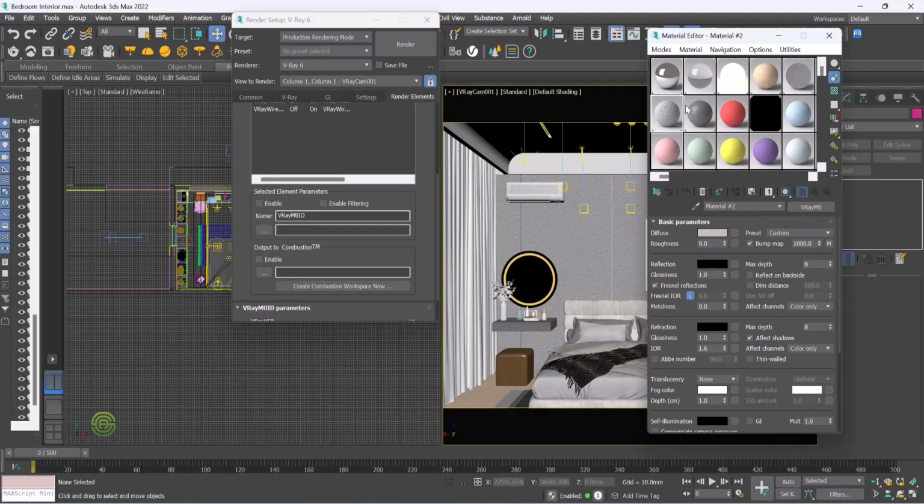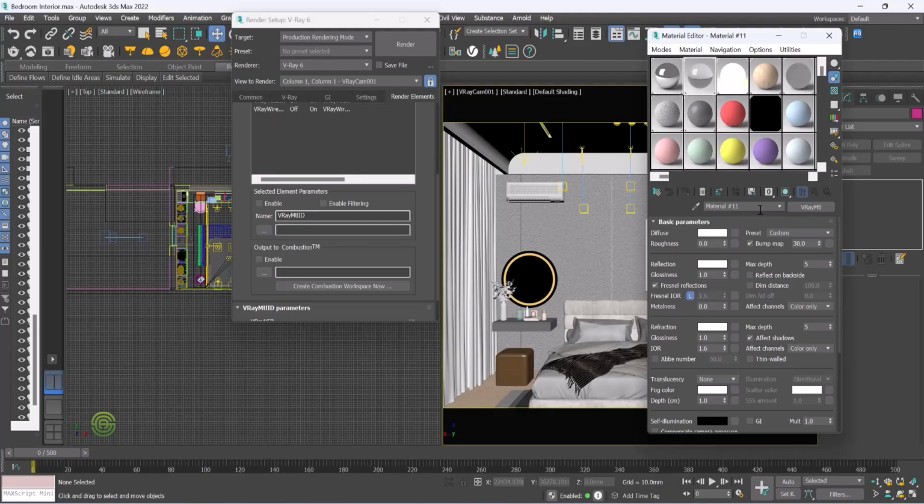So the next material that we have is mirror. So click on mirror, just pick the material. So already we have a mirror material here. Now I want to give the material ID number for this as 2. So click and hold on this particular number and give the value as 2. So this material ID number is 2. Like this, we have to give material ID number for each and everything.